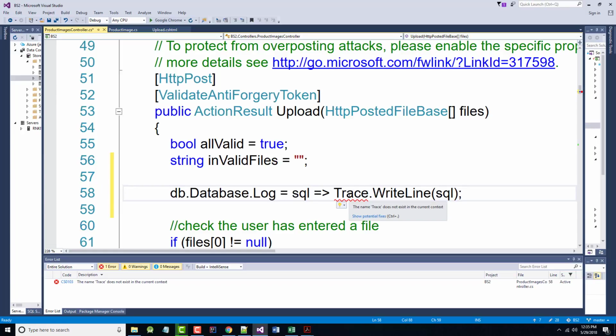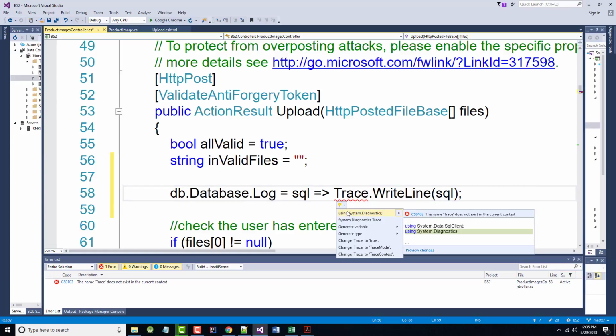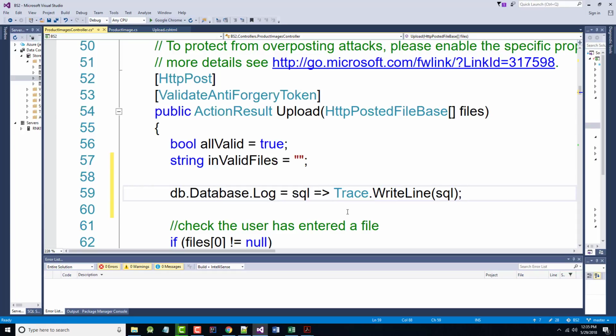Now it says Trace does not exist in the current context, so we need the using statement. Ensure that you are using System.Diagnostics at the top. I just did that. And they said you can add a breakpoint if you want.